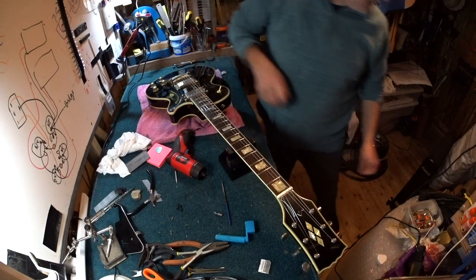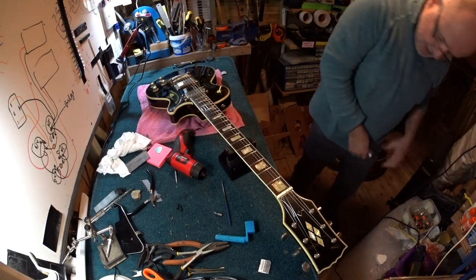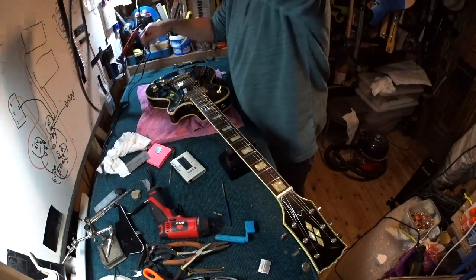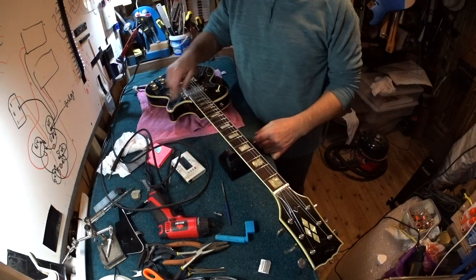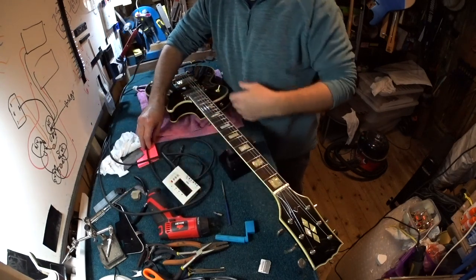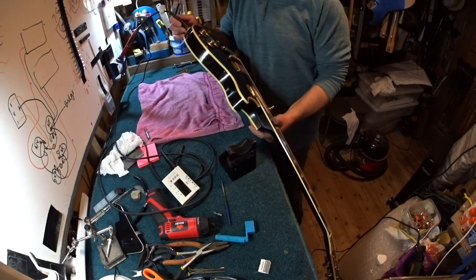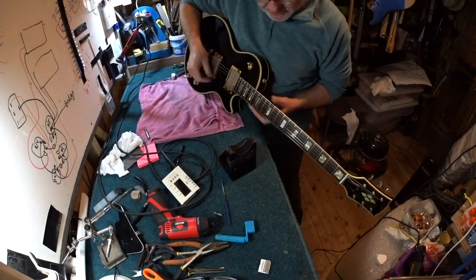Okay, let's do the thing, that thing, intonation. After that, we'll put the that thing back on, pick guard, scratch plate. Right, so let's have a look. Can we do it on there without it hitting? It's okay. It's not loose, it just felt loose.